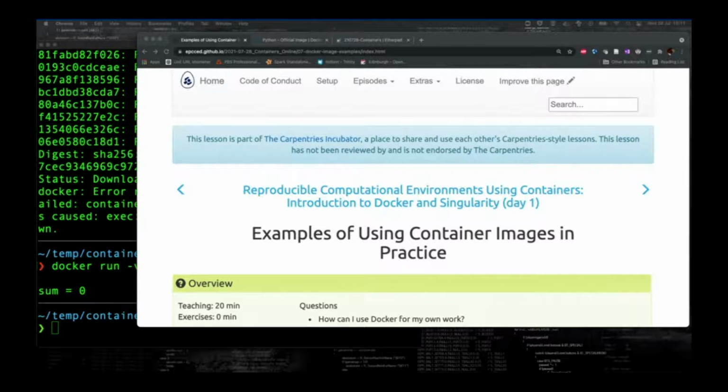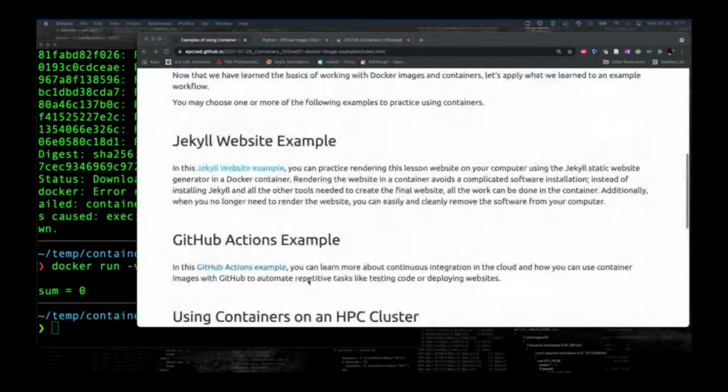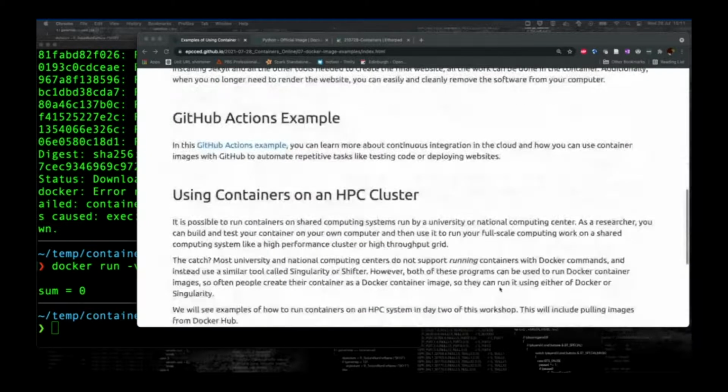We talked about running and managing the images and containers, and this afternoon we talk more about building containers, building images, the different ways of doing that, and including data and accessing data in the images. The one last thing I wanted to show you was some use of Docker containers in practice. There's a couple of examples in this section, one based around Jekyll and one based around GitHub Actions.